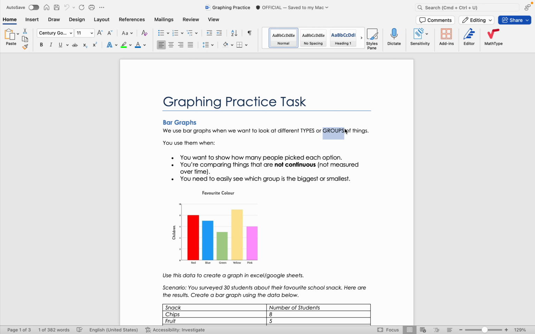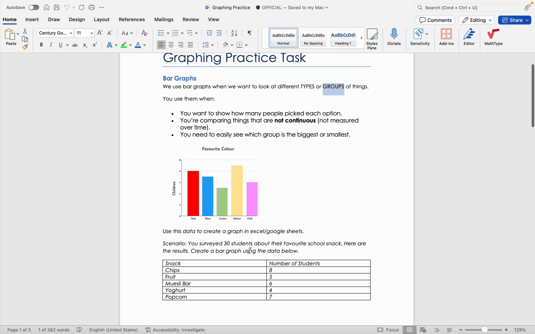So for example, when I'm taking a poll, when I'm asking everyone, how much did you enjoy eating this food? And I take a rating, there's different groups. Or what's our favorite color? Or what's my favorite snack? So I have different separate groups. I'm not trying to see a trend. I'm not trying to see if there's an increase or decrease.